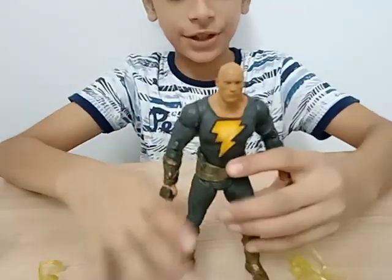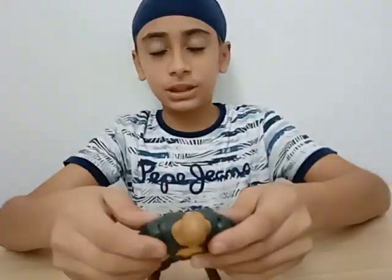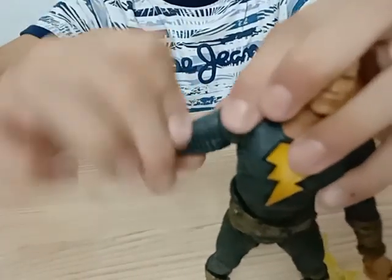The figure contains 25 to 30 joints — it's a pretty nice figure. There's a double joint at the shoulders, so you can pose him like this or whatever you want. There's a joint over here, and there's a double joint at the elbow. Small joint at the hands, but the hands don't come out.